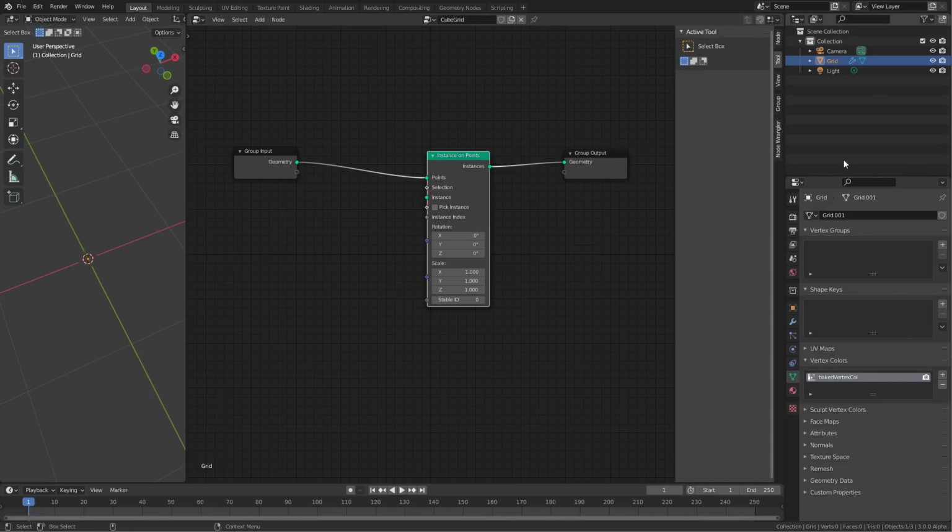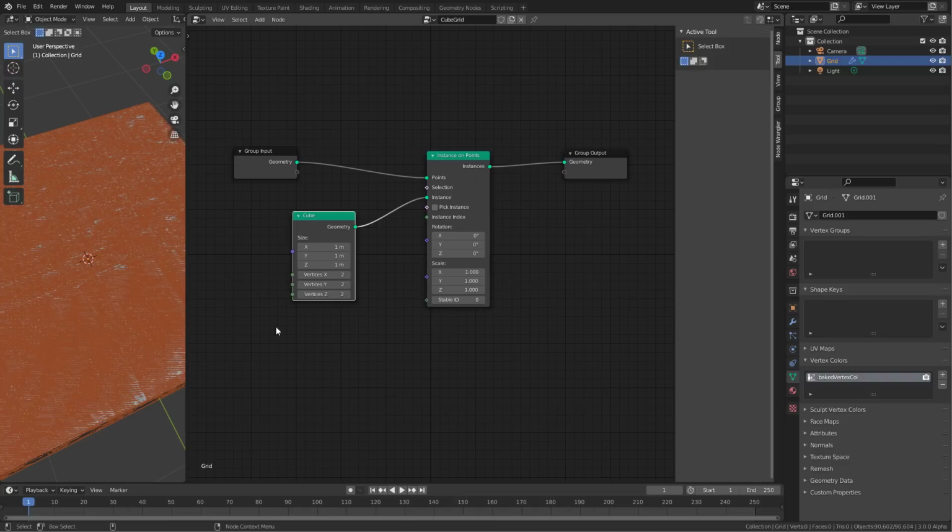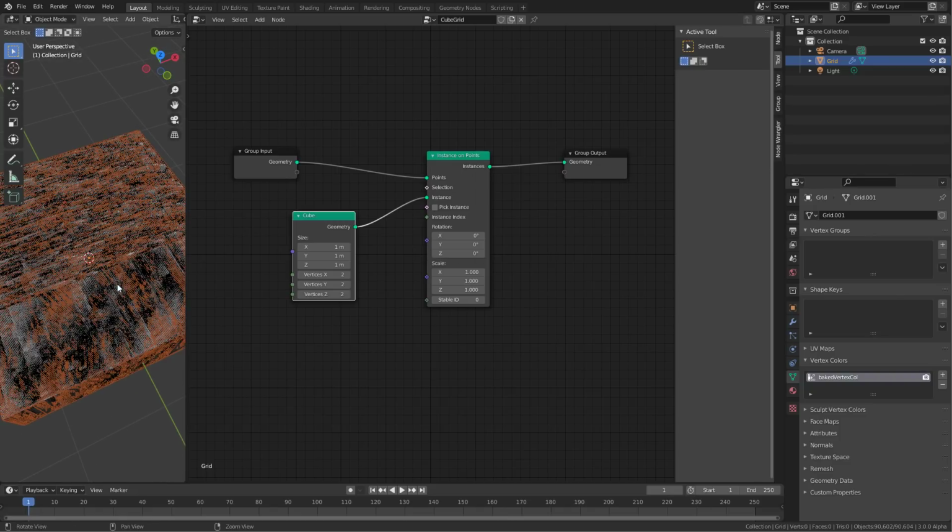Instead of using an instance from the outliner or from the scene, we can now create a procedural instance. So let's do this. Let's just create a procedural cube. Cube. This node will just create the polygonal description of a cube, 1 by 1 by 1 meter. So let's use this to connect it here. And you see, as soon as you do that, you get the cubes as instances on the points of the grid. That is quite nice, because no need to model an object anymore.